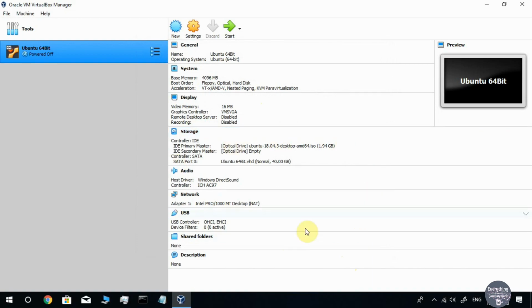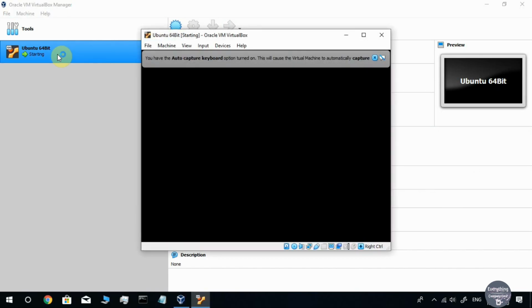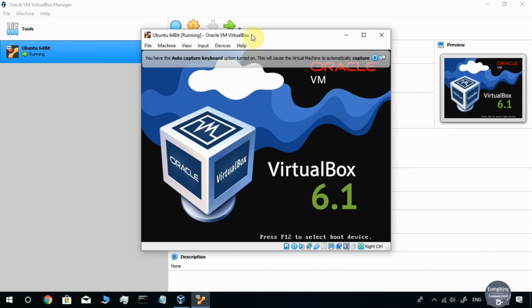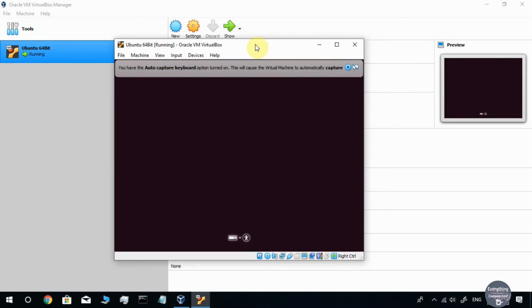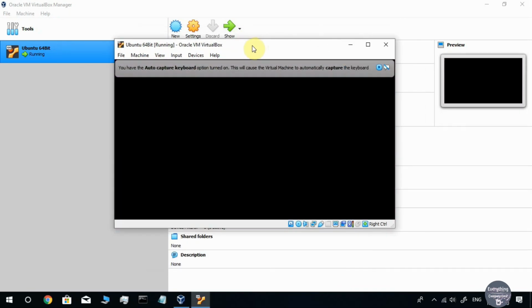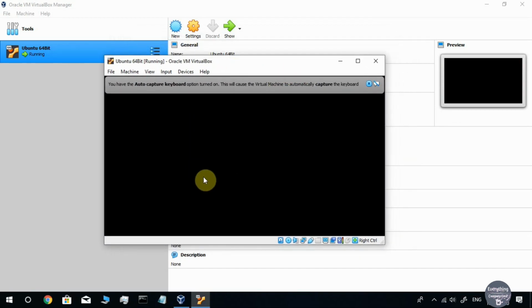Now we have everything set up. Now what we need to do is to turn on the virtual machine and go ahead with the installation of the operating system. Now double click on the virtual machine and the virtual machine window will open in front of you. Just wait a few minutes and you will notice that the virtual machine directly boots into the desired operating system.